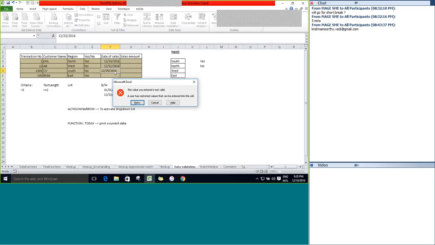Right now you can see that the value you entered is invalid. So it means that we restricted only with the current date, not with the future date. So if you provide any date that does not fall under this particular calendar year, 1/1/2015, you can see that you cannot enter because you are entering a past date, that is previous calendar year.